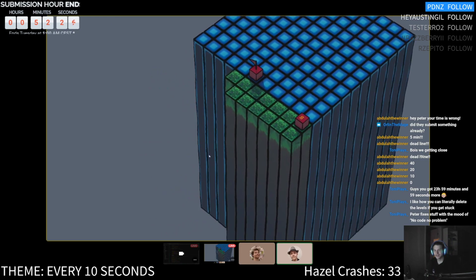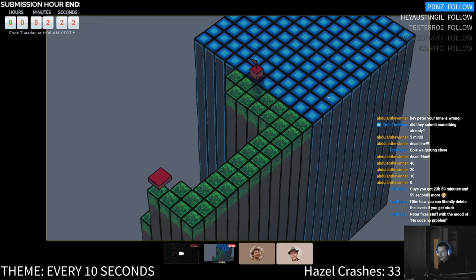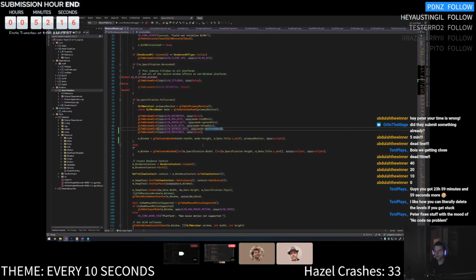Chat just said Peter fixes. Do we destroy stuff with the mood on? Do we destroy full tiles? Yeah, we do. Oh, excellent. Thank you.